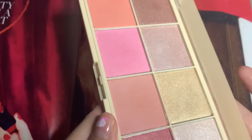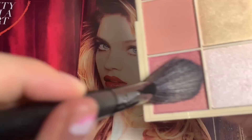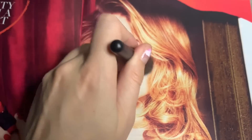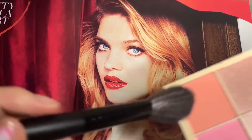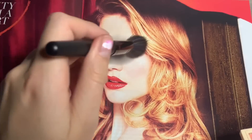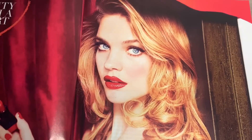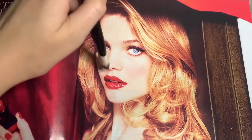Maybe we'll use this Revolution palette here and go for this — look how pretty this is, it's got gold sparkles in it. Using this little brush. It's actually not really showing up, let's try this matte — it seems that mattes work better than sparkly ones. It's definitely existing now. We could put a little bit of highlight as well — a bit of gold.